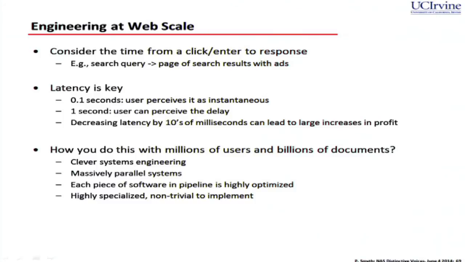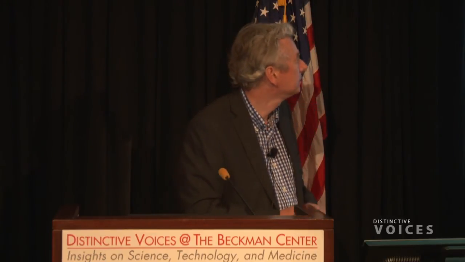Now, you have to be able to do this with millions of users and billions of documents. So scaling, that's why they have data centers, because they have to scale this thing up. And there's a lot of systems engineering, a lot of parallelization, a lot of optimization. It's really a skilled thing to be able to do this on a large scale. It's one thing for us to do it in our lab and show it works, but then to get it to work for a real search engine is really quite a thing.